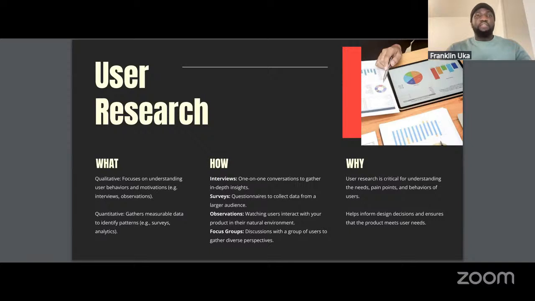You can have an interview with him and ask him, what features or what offerings do you think your bank would want to show on the mobile app? You could have the survey I spoke about. Another way of user research is observation.